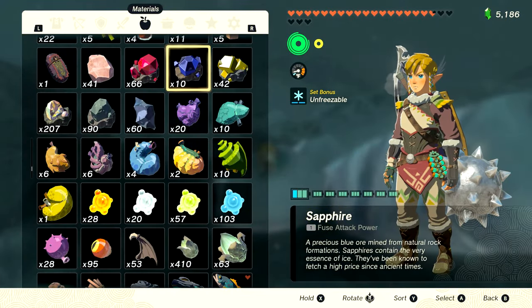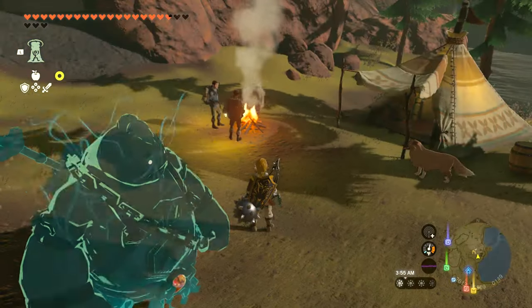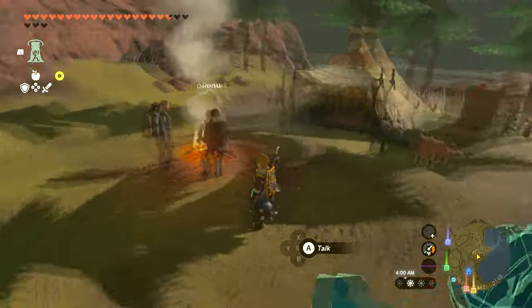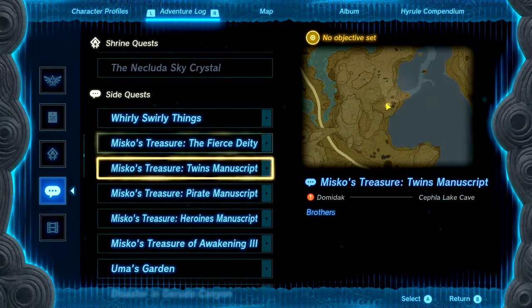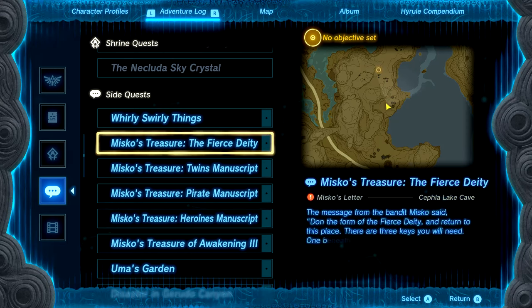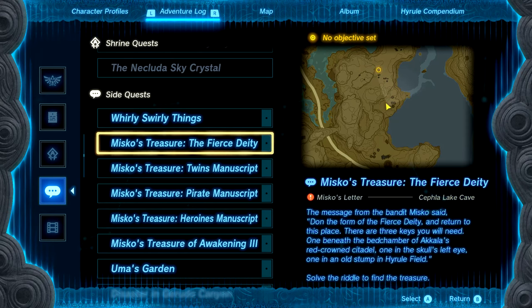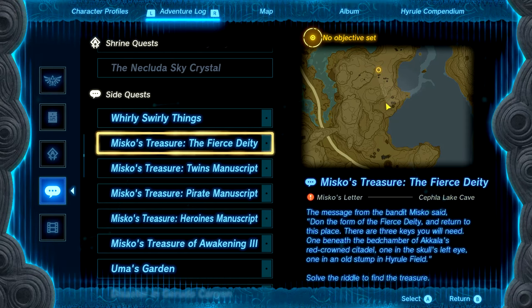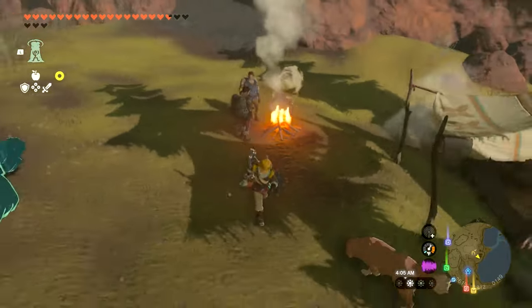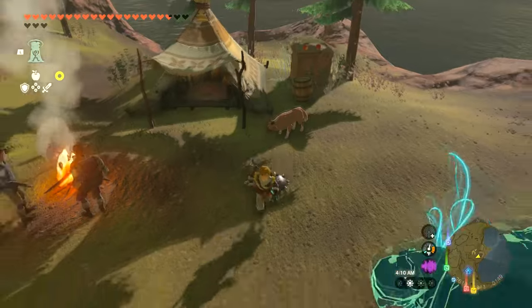What else is there to say? Oh, flowers. Right. Yeah, so these guys here, where we paid them 100 rupees and they told us about a bunch of different side quests, I don't know which ones they told us about, maybe it's like these three or something, but the Fierce Deity, surprisingly enough, is actually in the general vicinity of where they are. It's most of the other ones, the quest marker is just here, and you gotta find what they're talking about. And then again, that's the joy of solving puzzles, you know?